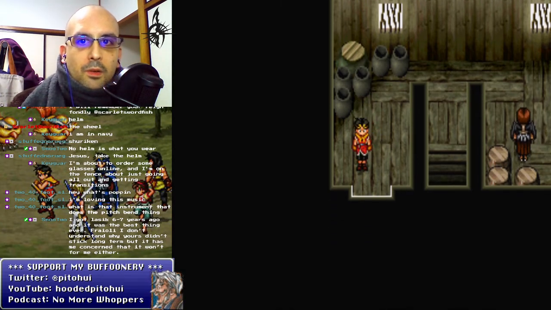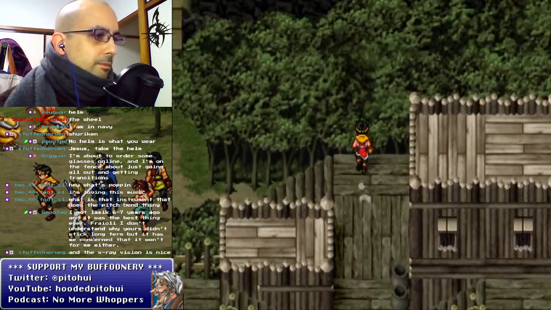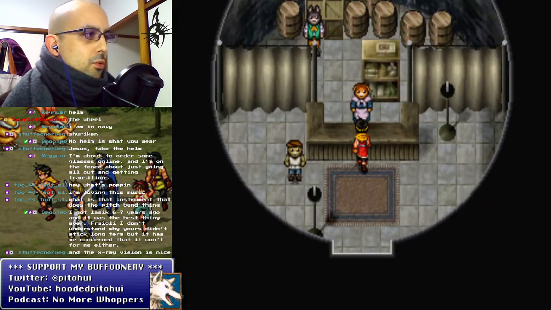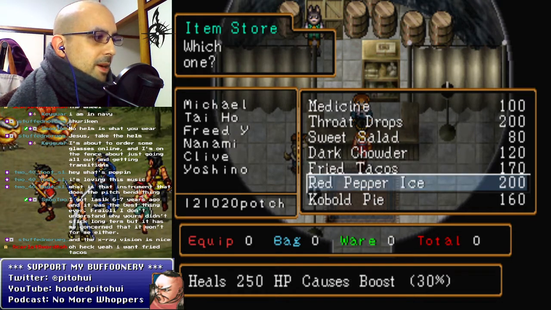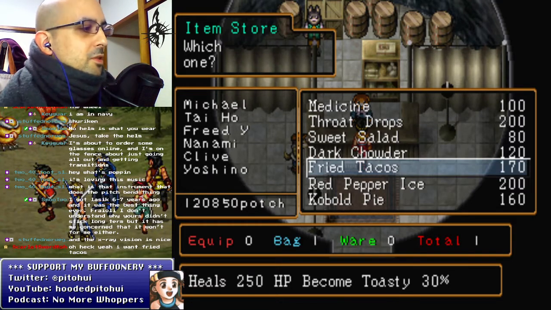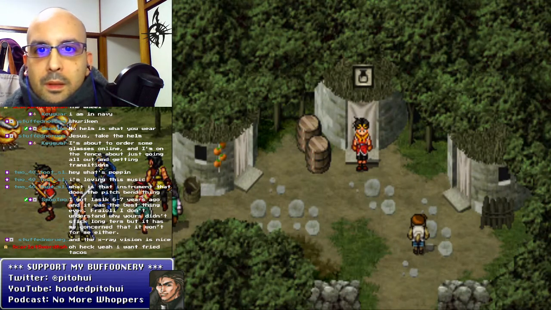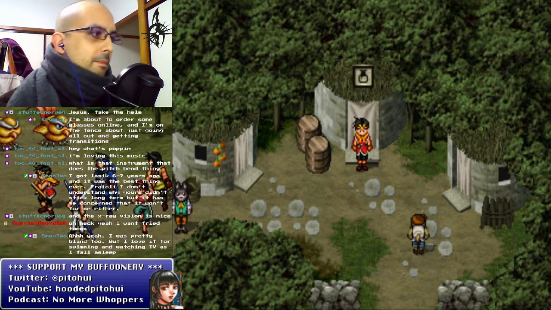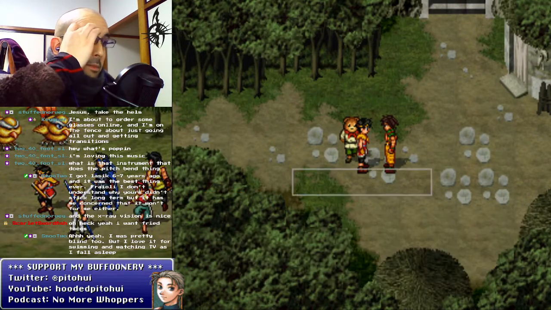Go to the item shop and buy fried tacos. Oh, that's right! Yo, who wants some fried tacos? And the x-ray vision's great! Yeah, stuffed! Oh my god. Yo, who wants fried tacos? Red pepper ice? Cobalt pie? God, fried tacos sounds so good. Oh, heck yeah, I want fried tacos. Is it Bob? That is Bob. Hey, join our group.